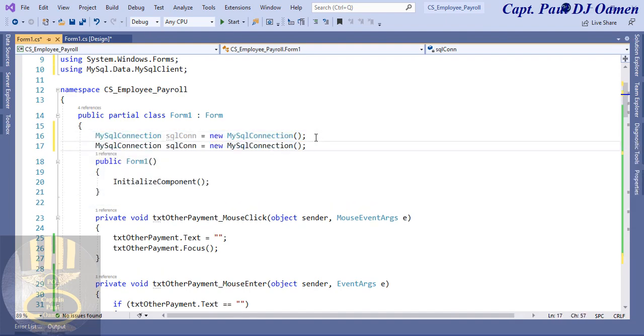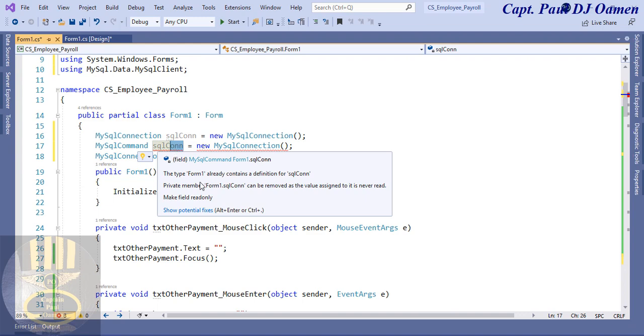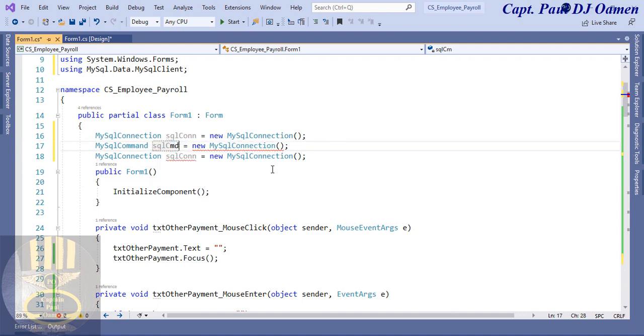I'm going to copy that, so this will be the next one. Here is going to be MySQL Command. I'm also going to change this name to SQL CMD, and that is the name of the constructor there. So that is taken care of.